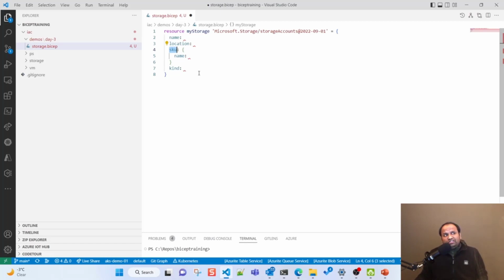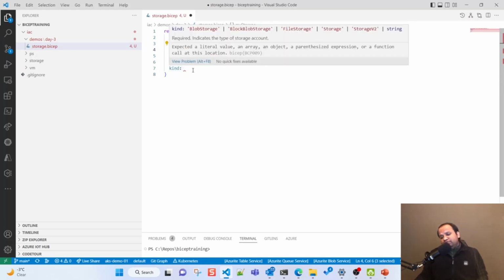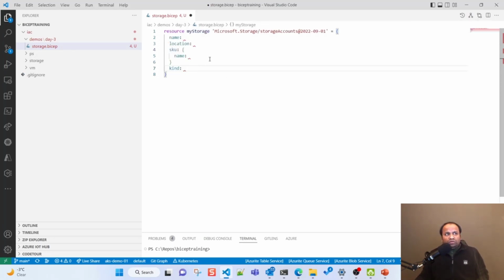So you need a SKU, and then the name of the SKU, and you can have the kind of the storage account. When you are trying to do this for name, if you know, in a storage account the name has to be globally unique. So a storage account name has to be globally unique.